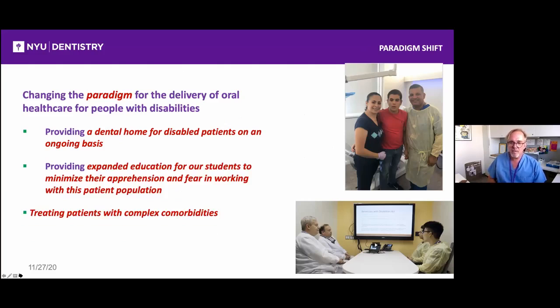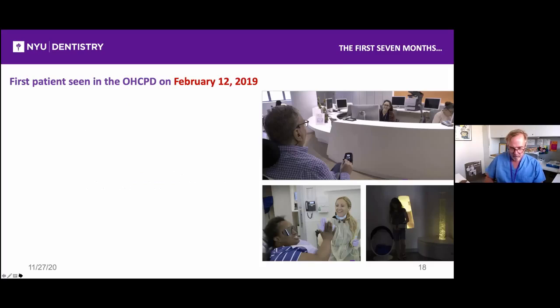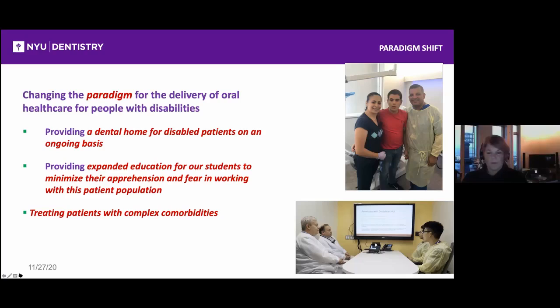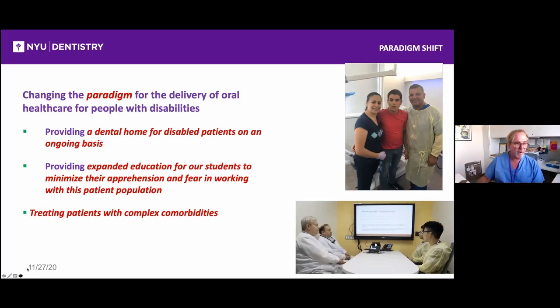And just as Allison said, just as we train young pediatric dentists about the basic fears that children have, I think that Allison was spot on in what she said about dental students being afraid of the unknown, and we're afraid of these patients. And if we can do a good job of teaching students to not be fearful of this patient population, I think we're hitting a home run. And a lot of these patients have complex comorbidities as well. It's hard enough to train a dental student to treat a normal healthy patient. When you add a disability and then a complex comorbidity, it really takes it to another level, and I think it makes it even more difficult.